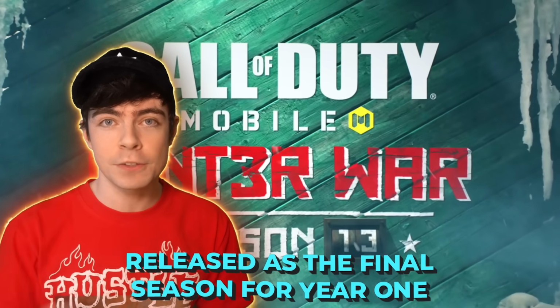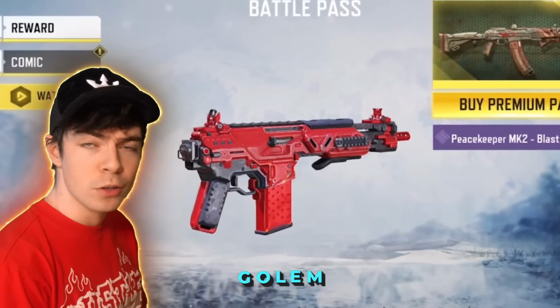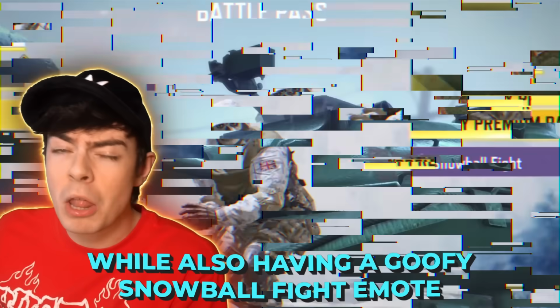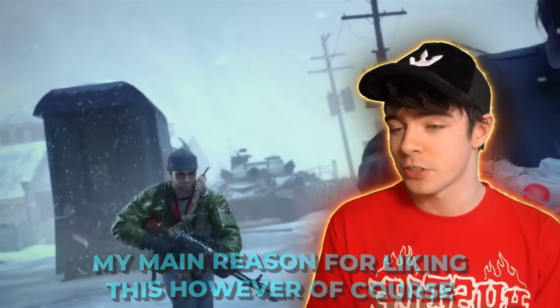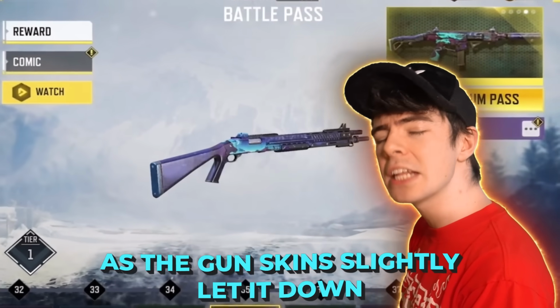Released as the final season for year 1, it featured a new weapon known as the Peacekeeper, the Blast-Off skin, Golem, Heart Adler, and Ghost Dark Vision, while also having a goofy snowball fight emote. A main reason for liking this, however, of course, Hark and Ghost are obviously the best skins in this, as the gun skin slightly let it down.